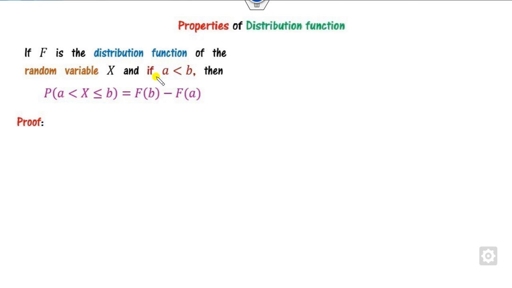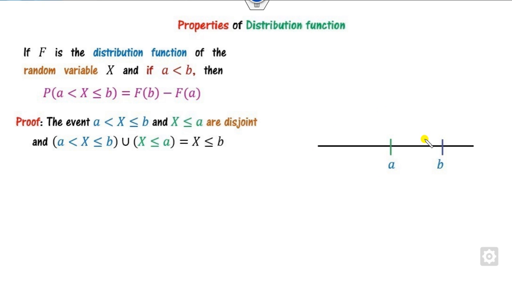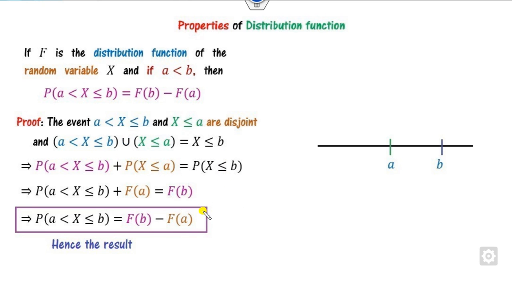The first property of the CDF is: if you have two real numbers a and b, then the probability of a < X ≤ b equals F(b) minus F(a). An important point to remember is that wherever there is a less-than sign, it must include equality. Since x > a appears here, we don't want equality there. The proof is simple graphically: the sets are disjoint, and their union gives x ≤ b. Taking probabilities on both sides, since they are disjoint, the probability is the sum, giving F(b) minus F(a).